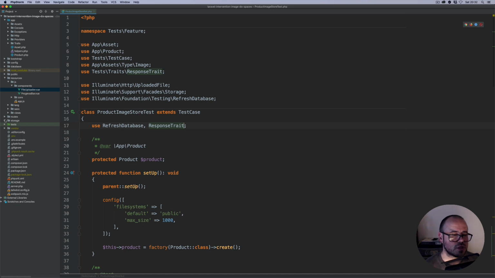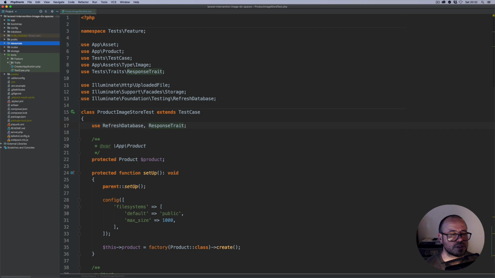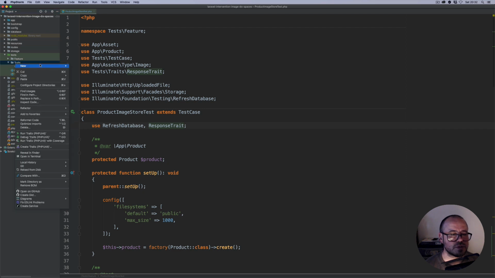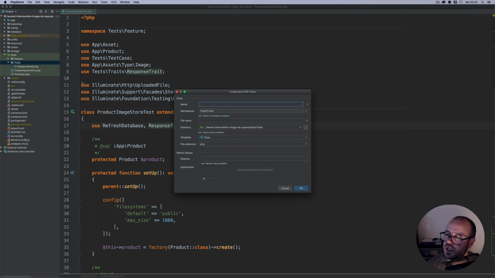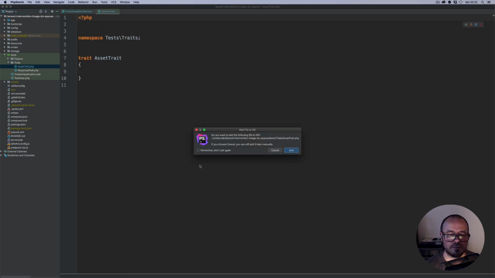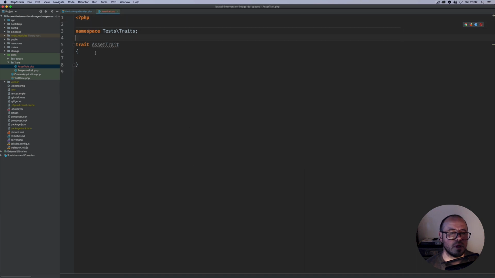Let's create this trait first under the tests. I'm just going to close these directories. Traits, I'm going to create a new trait called AssetTrait, and it is a trait. There we go. So this one will have this method called preload.